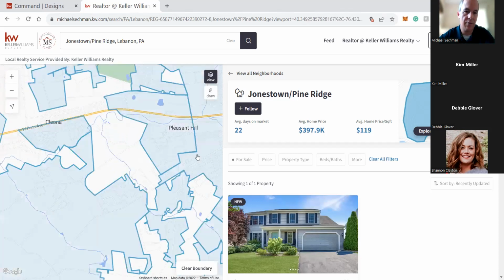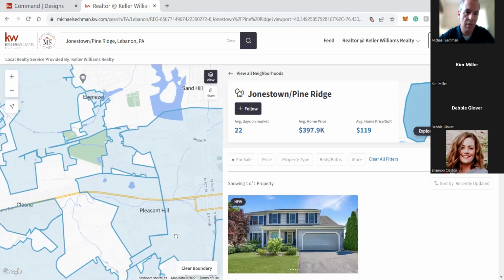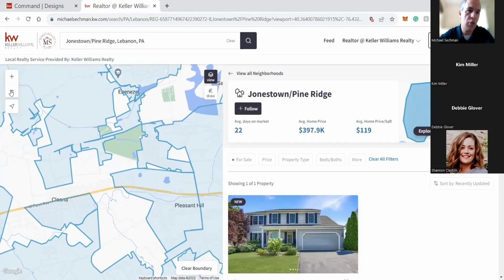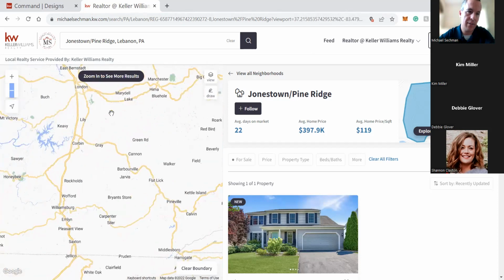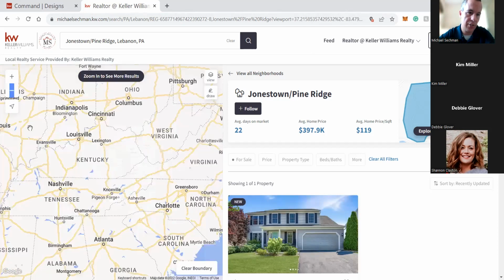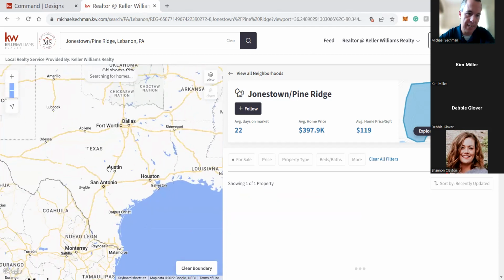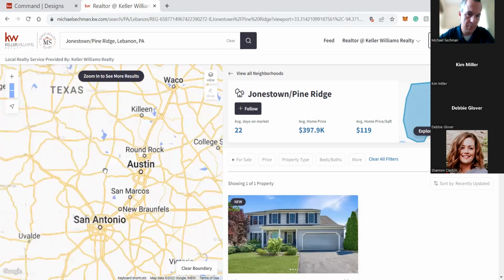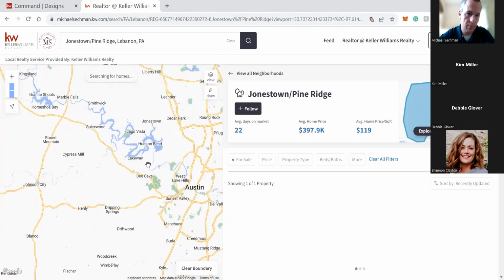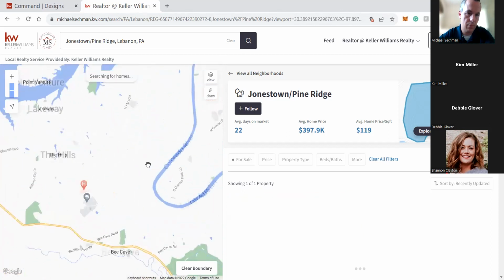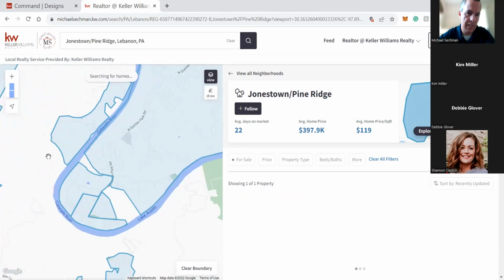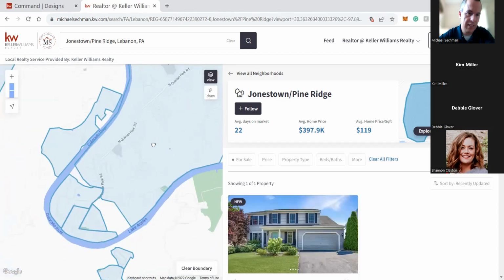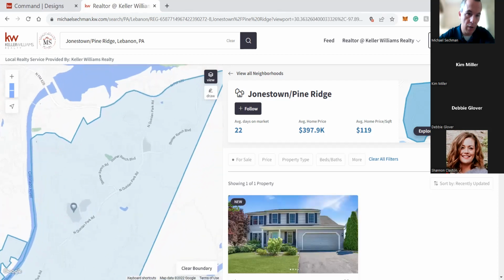There's a lot of people that are frustrated with the definitions of this, but if you go out west, let me just try to show you something. If you go down to Texas, in Texas that's probably one big neighborhood.